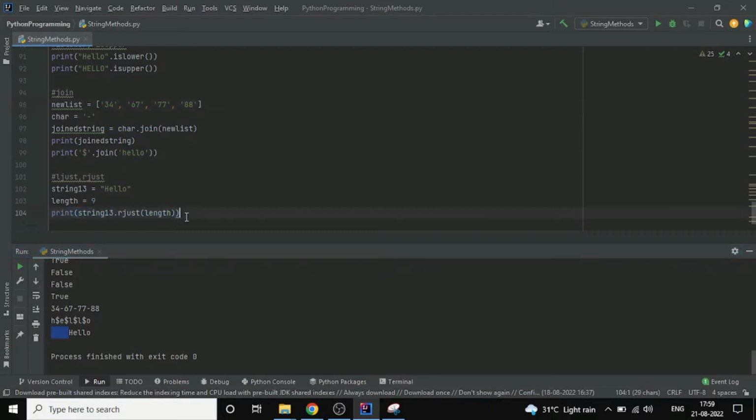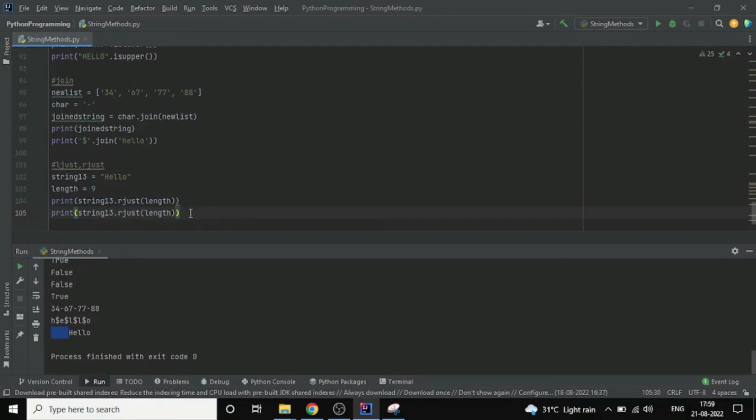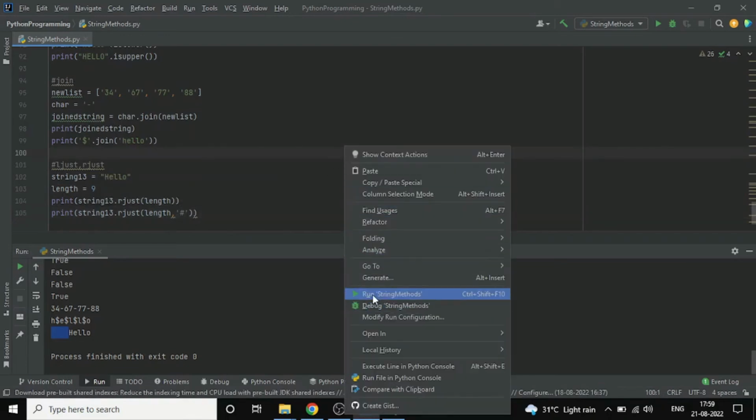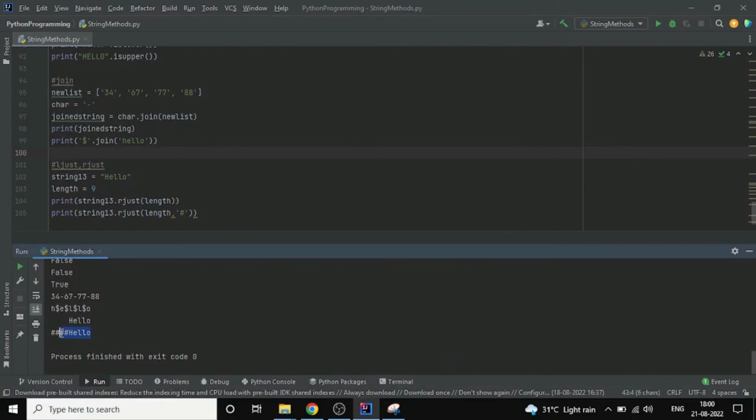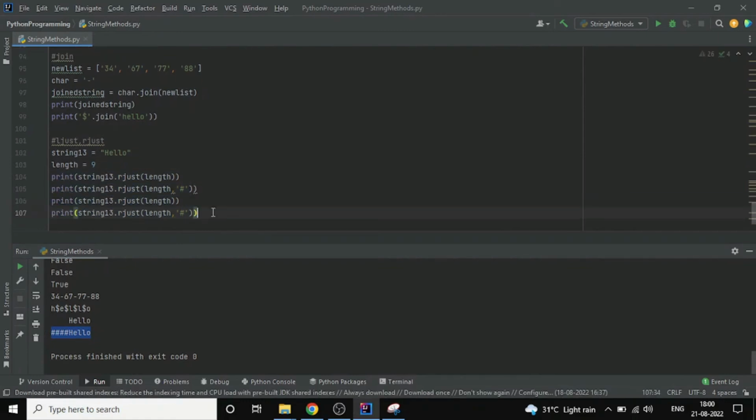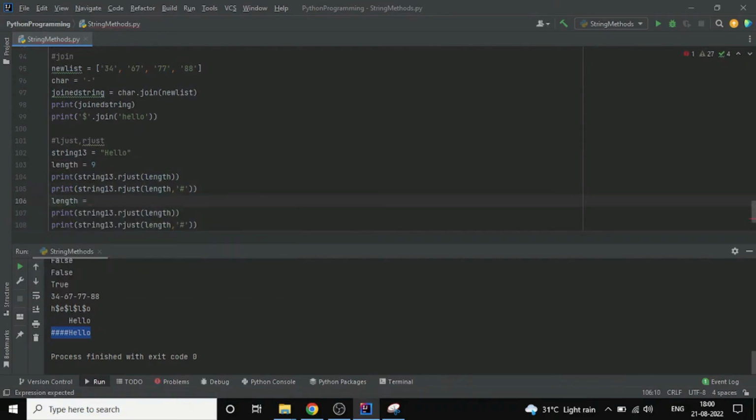Let's try giving fill char as hash in our case. There you see the string got padded with hashes. So rjust will return a new string after adding the fill char before the string. Similarly, ljust works.